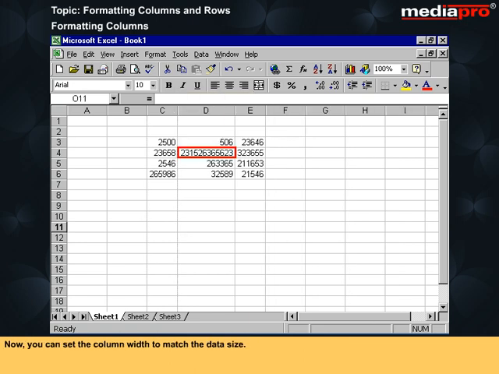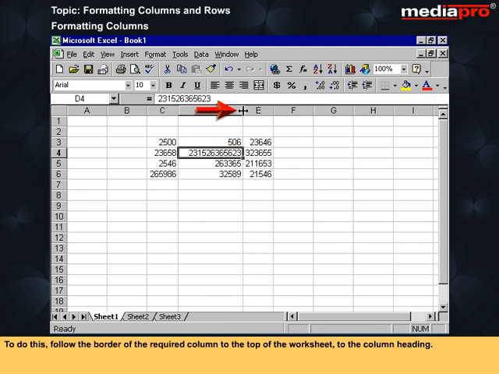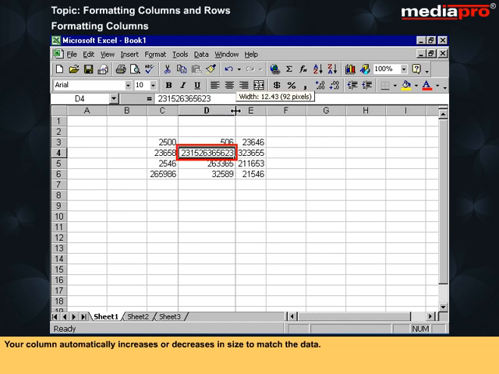Now, you can set the column width to match the data size. To do this, follow the border of the required column to the top of the worksheet to the column heading. Double-click on the right-hand border of the column header. Your column automatically increases or decreases in size to match the data.